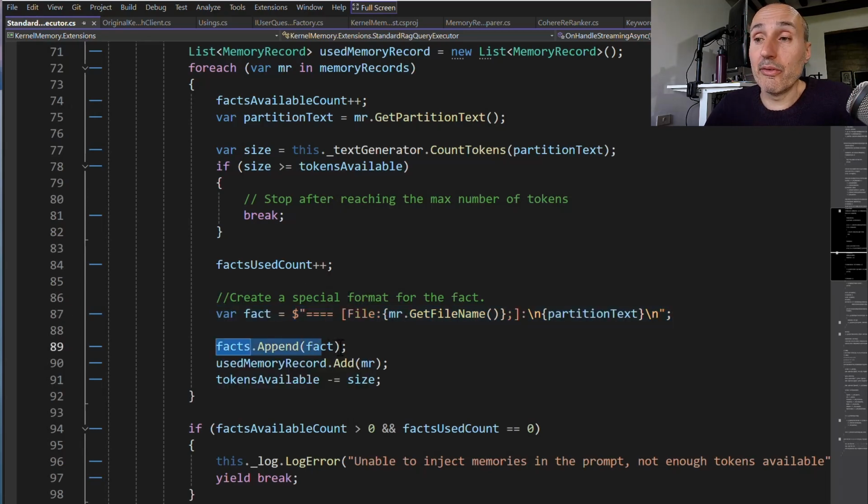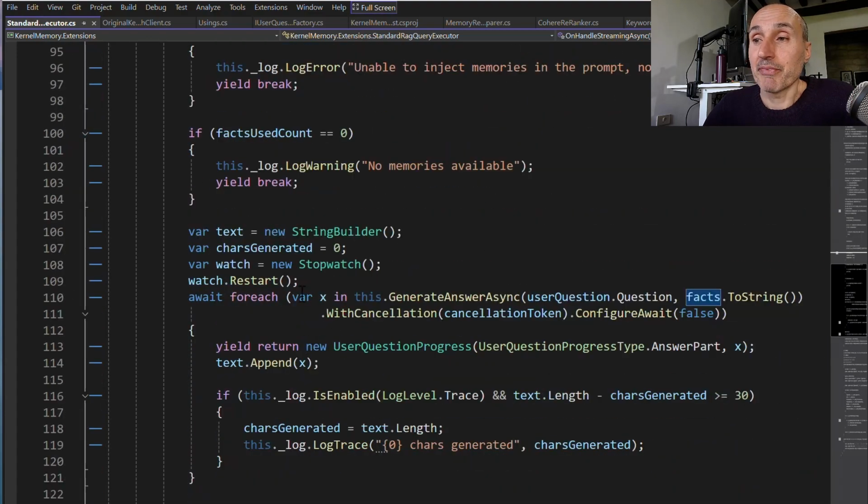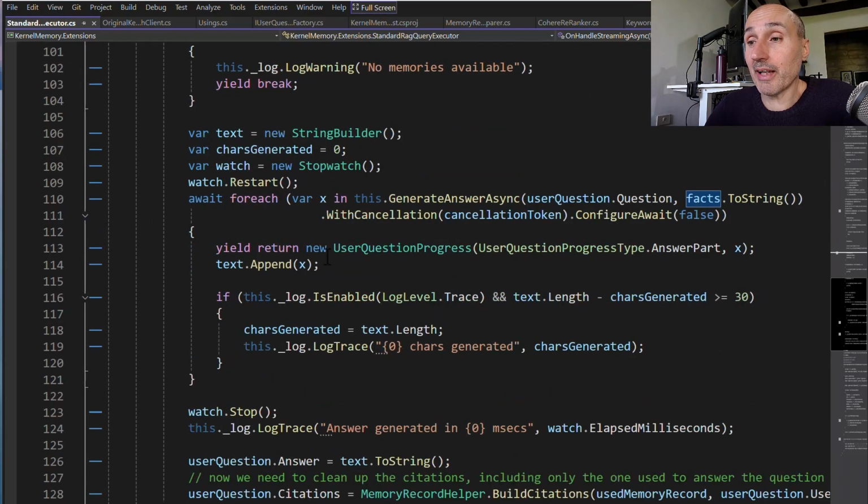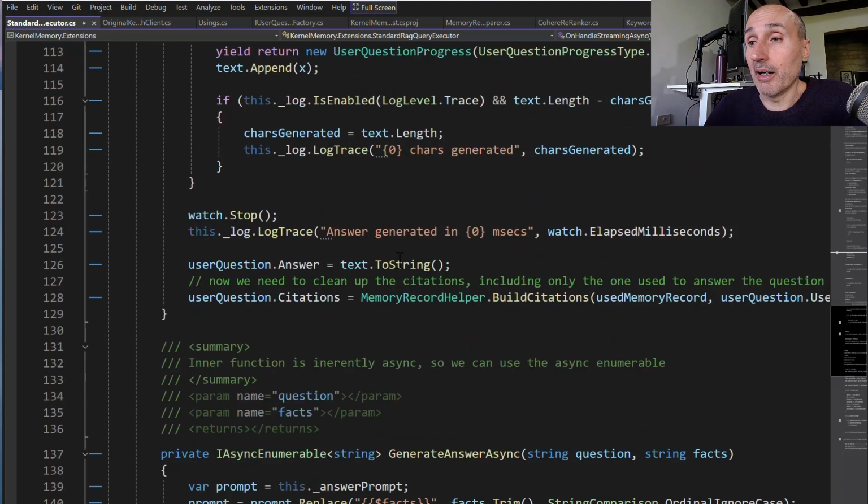And then you just append the fact to the string builder, and finally, there's nothing fancy. You can generate the answer async and return all of the text while the large language model generates everything.